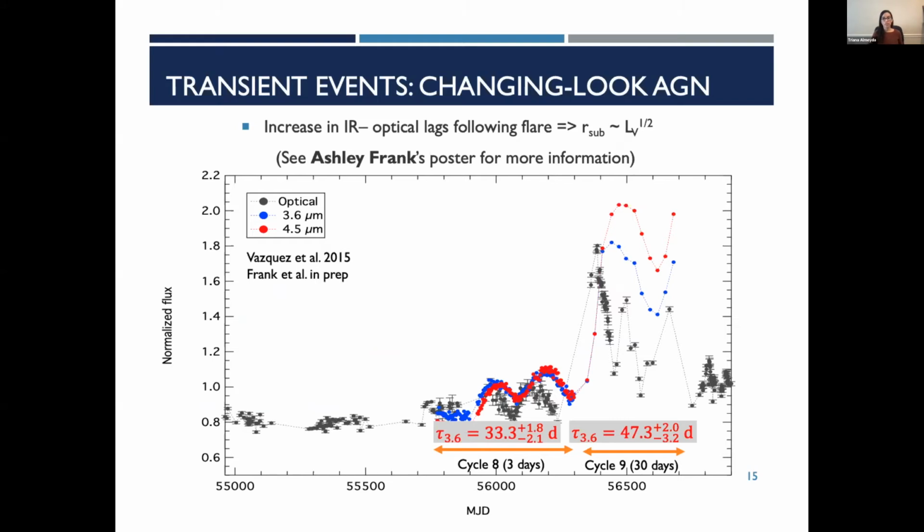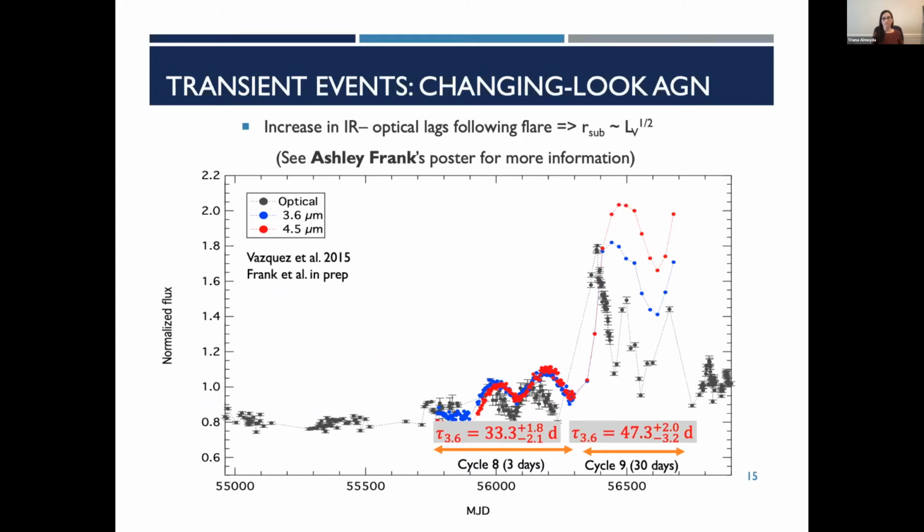So this is an important result as it shows how closely tied the emitting dust region is to the AGN luminosity and how transient events can affect the evolution and structure of the dusty region. However, as I mentioned before, the size of the torus is too small to directly image.